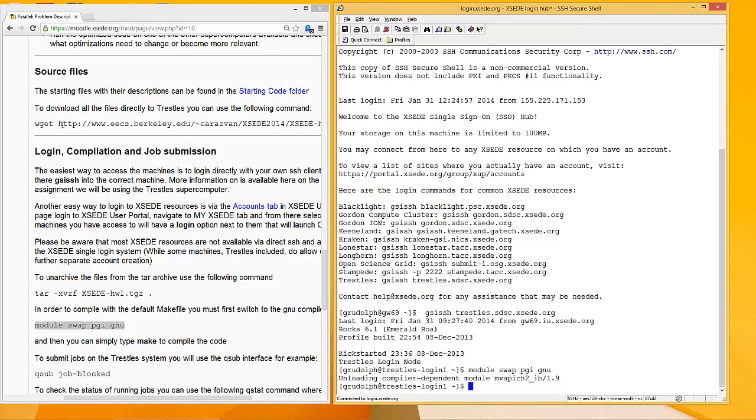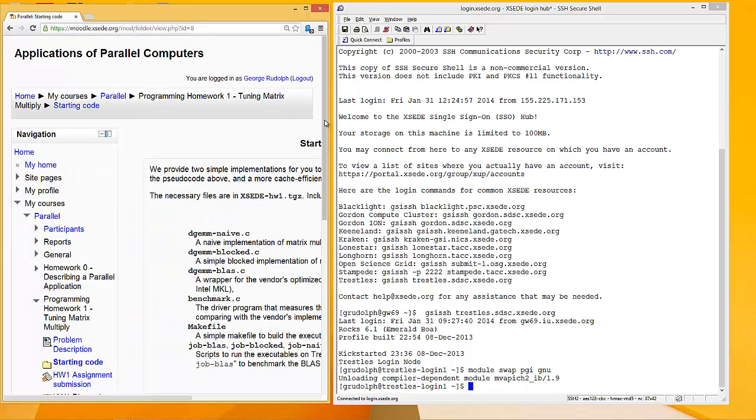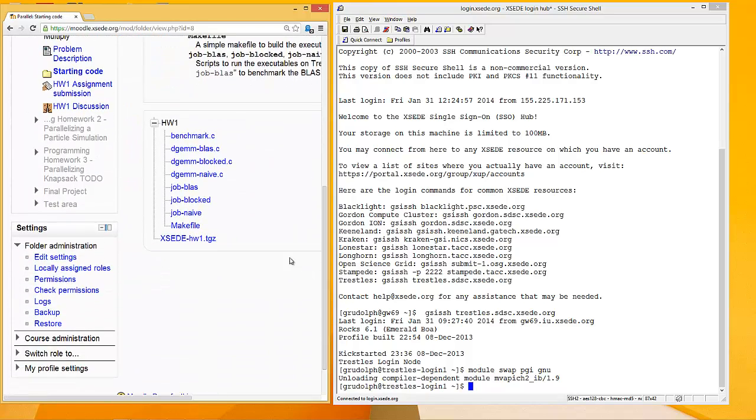Now the two things that I'm going to show you here: we'll use this command to upload the files to Trestles. But one thing I want to show you first is that it's more convenient to download things. If you're downloading things to your PC, click on the starting folder link here. It will take you to this page, and down here at the end of this homework 1 section is the tar file.